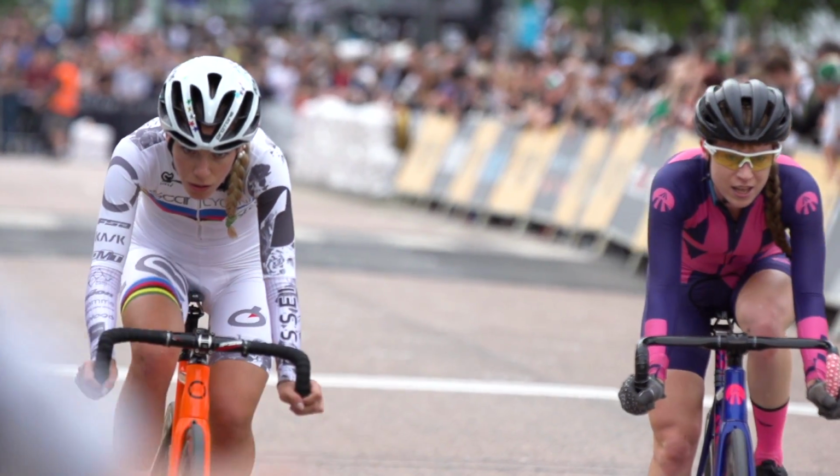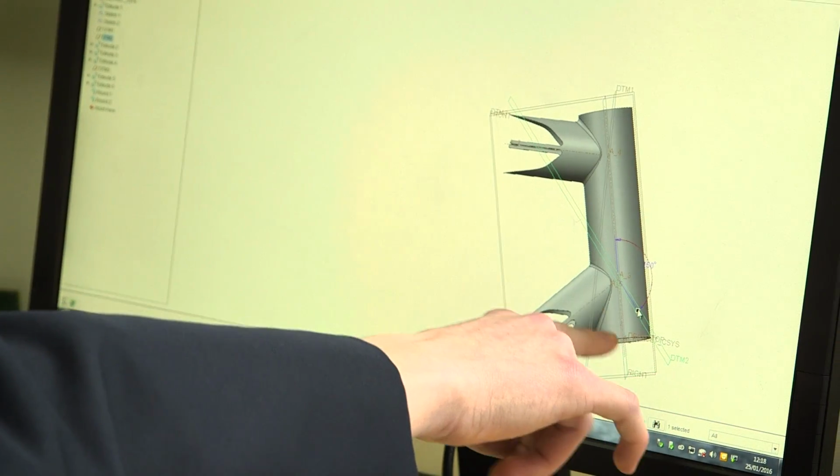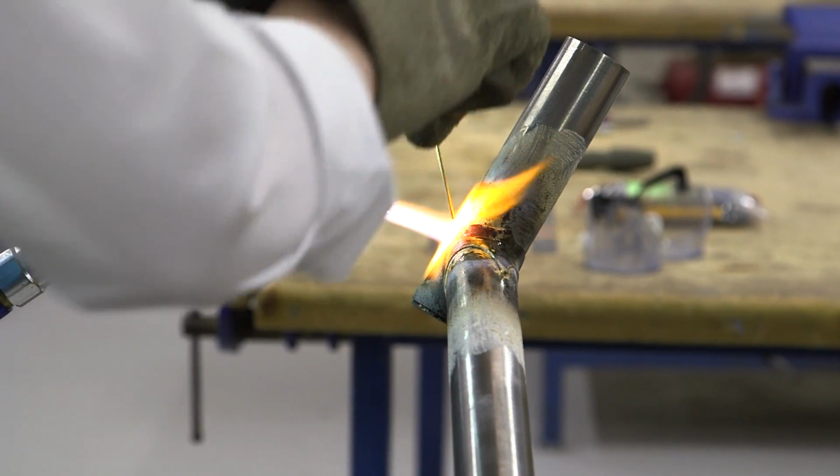When you frame build, you can have a very nice jig which you will set up, but when you've got a lesson of an hour long, you've got to think about, well, how can you do it quickly and make progress quickly? So you have to break the task down to very small opportunities, and you teach it in that way and you build it up step by step in that way.